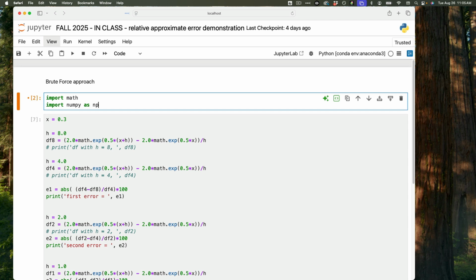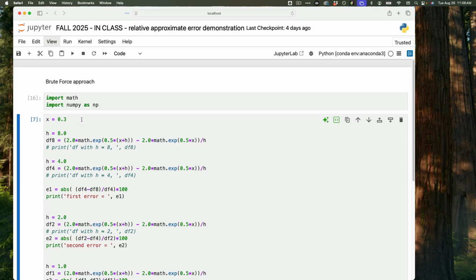So NumPy is a numerical Python library, just like the math library. Now I could have said import math as M, and then M and math are interchangeable. Now NP and NumPy are the same, so go ahead and put this up here and press Shift Enter. I always like to put my libraries at the top.